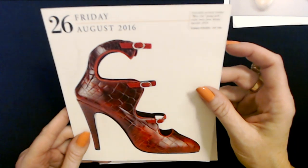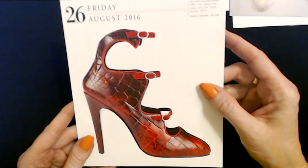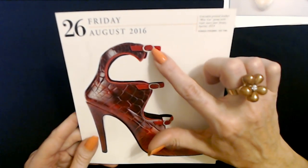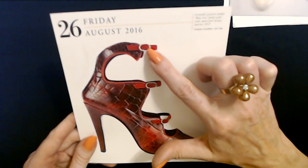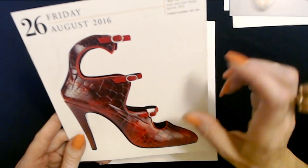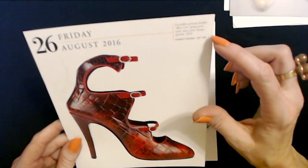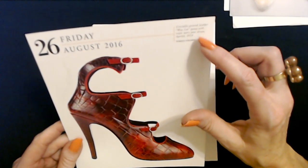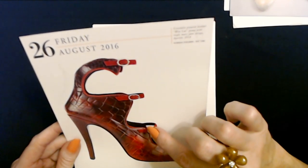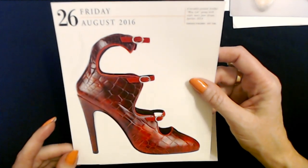Oh, I love the color of this. Look, you have all these different shades of red in here. These are neat. They kind of look like lava. And then you have the little straps up here with the buckles. You have one way up here on the ankle, and then another one down here, and one here. And quite a high heel on it too. These are crocodile printed leather Miss Cat pumps with triple Mary Jane straps by, April 2014.